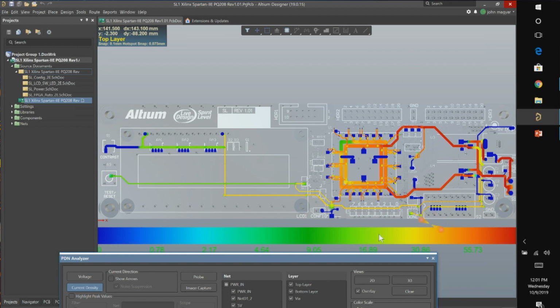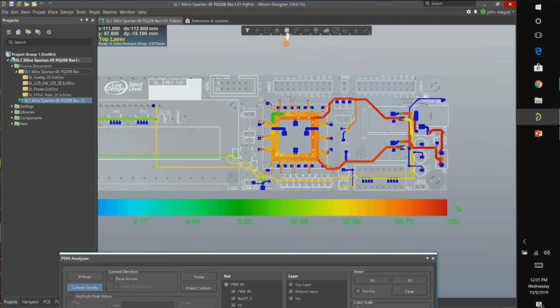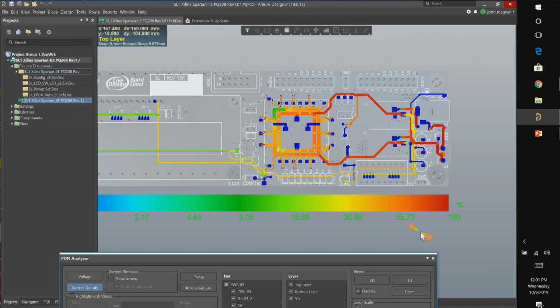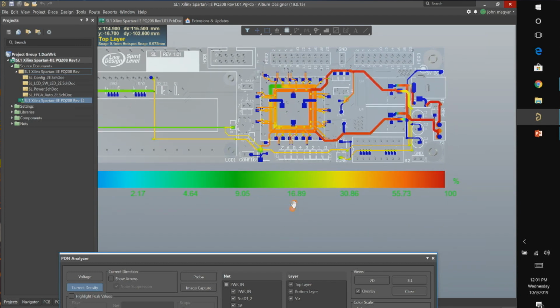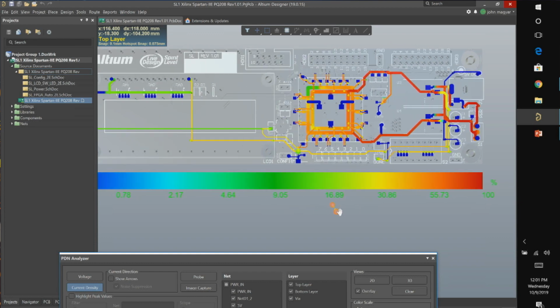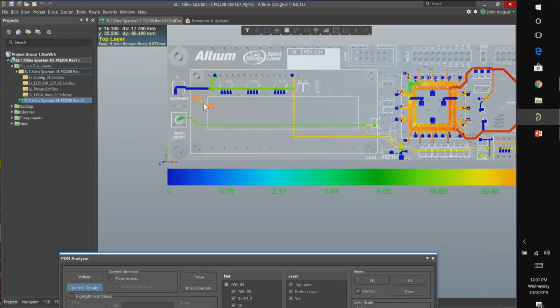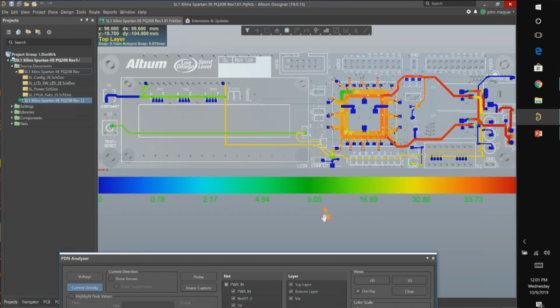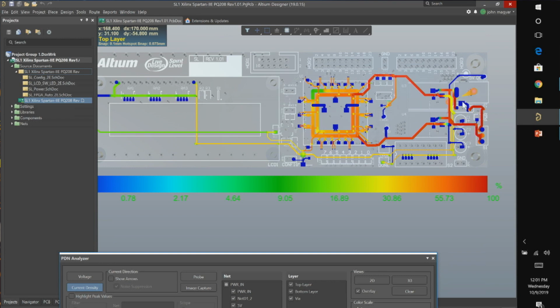It's created this band here, which is defining the color gradient. So the highest here, or red, that's 100% of the highest current density value. And then the lowest level would be 0 or no current. So right now we're looking at current density in this design. So anything red is going to be the highest current, and that's accurate, showing what's coming in on the connector to the board, and then as it goes through the regulators, it starts to become less dense.